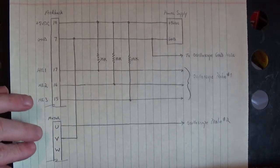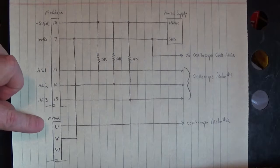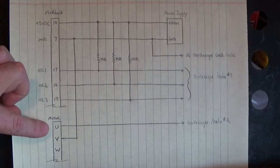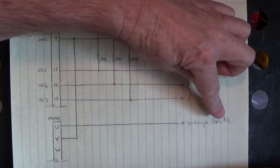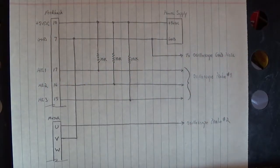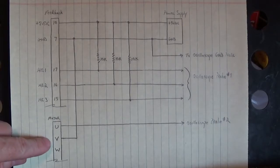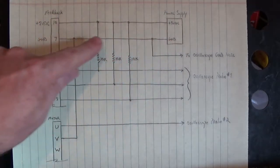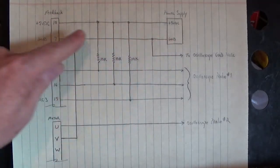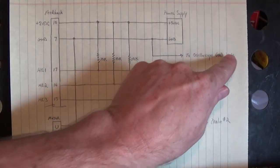Now here's the first instance where I'm looking at the generated sine wave of U to V. U is going to oscilloscope probe number 2. That's the sine wave that we see on the bottom of the oscilloscope. I reference V back to ground of the power supply and the oscilloscope ground probe.